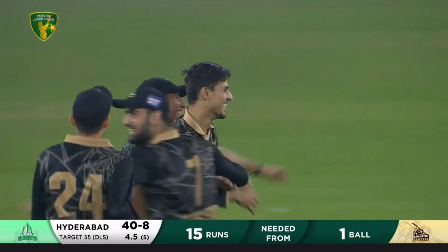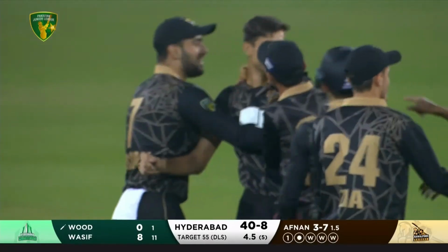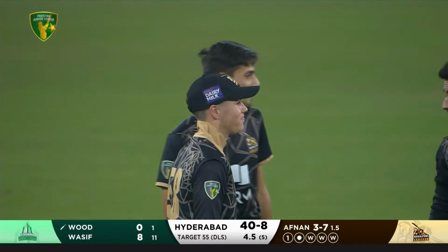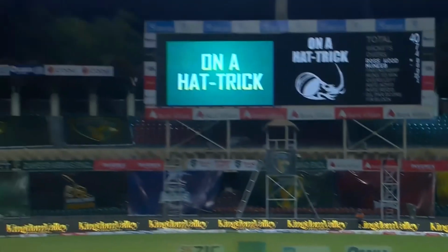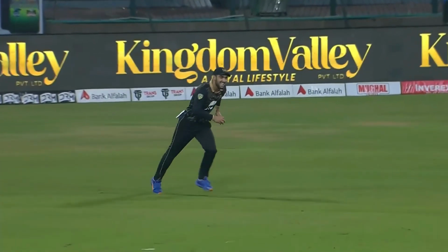There's something about this young man. With bat, with ball, he's a genuine star. And as you said, the first in the inaugural Pakistan Junior League. Again, look how clever, into the surface. Not easy for any batter coming out, trying to hit the ball out of the park. And another catch for Amir Hassan.